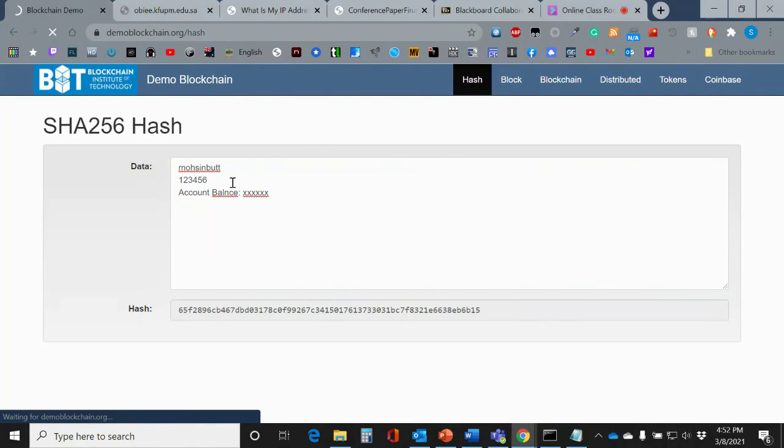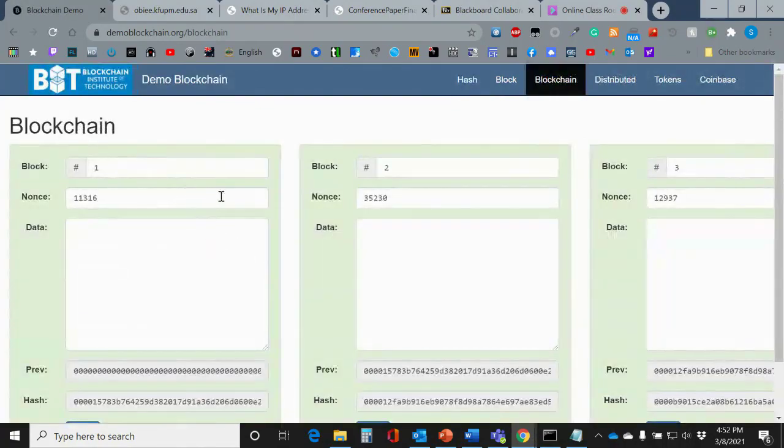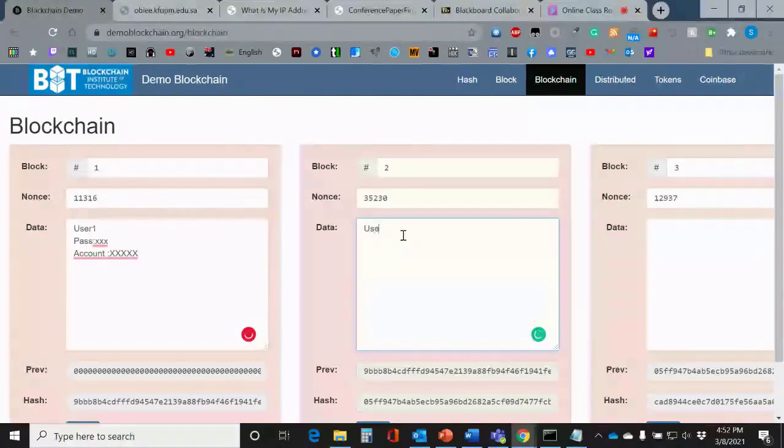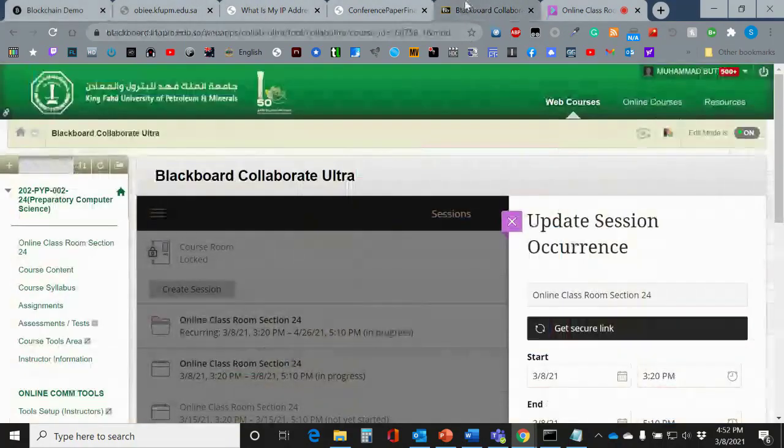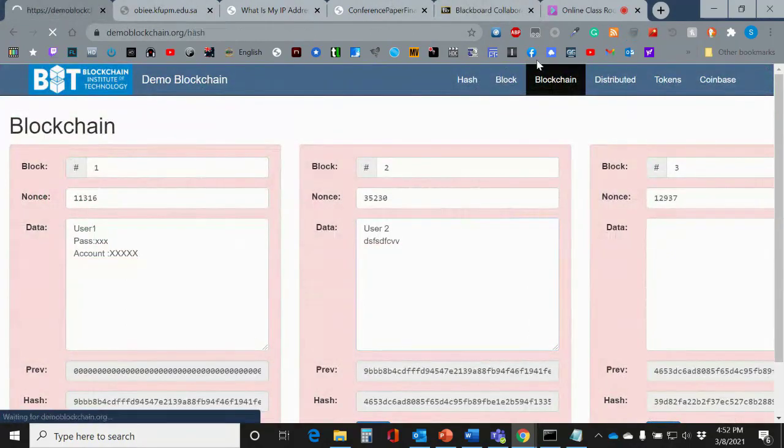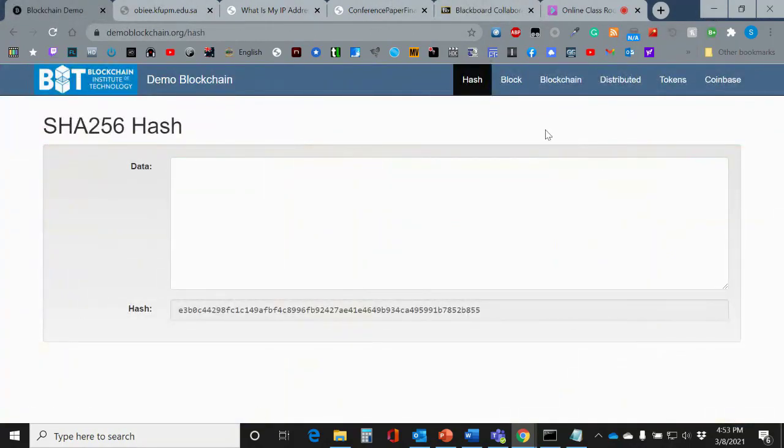In a blockchain network, multiple blocks are generated based on multiple users' data. So this is, let's say, user 1, and his password is whatever it is, and his account balance is whatever it is, and then we have user 2 with some data, and they are all connected with each other to form a long chain, and that is impossible to break. That's why blockchain networks will be used in the future, and they are also very popular. But at the basic level, let's stick to hashing.